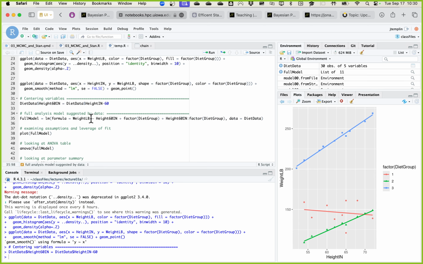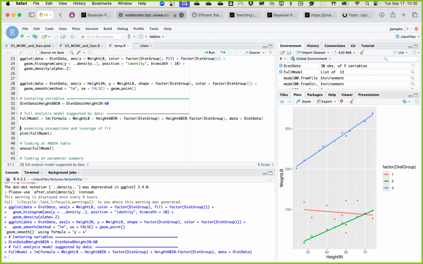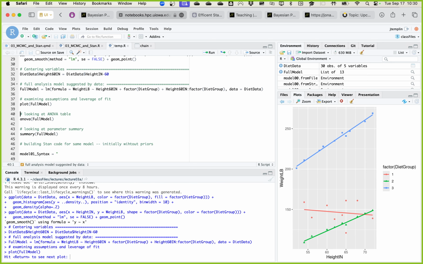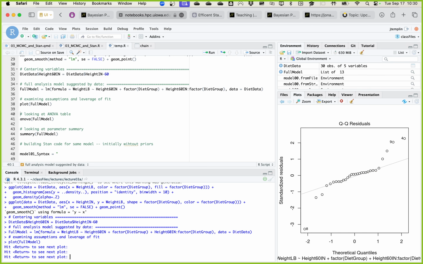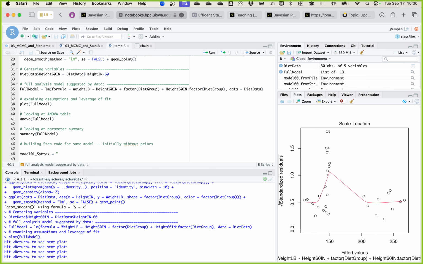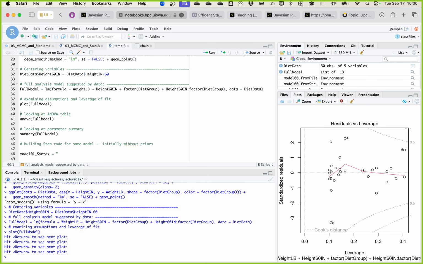In the old days, we would call this part of it ANCOVA. But as soon as we added in an interaction, we wouldn't know what to do with that, so we lost its name. But this is basically why we call it linear models now. It's a linear model predicting the weight in pounds. If we look at this model, I can see some plots here. This is our residual versus fitted values. There's no trend there. We like to see that. This is the normality of residuals. Sometimes we check that as well. And this is some other leverage parts, seeing if there are impactful points and so forth.